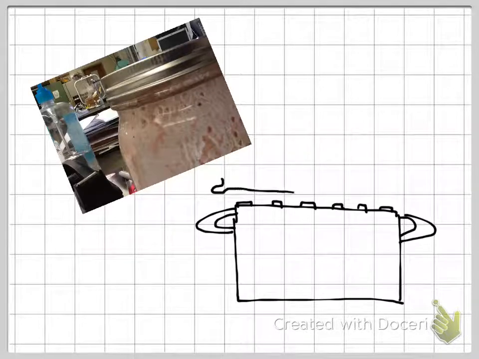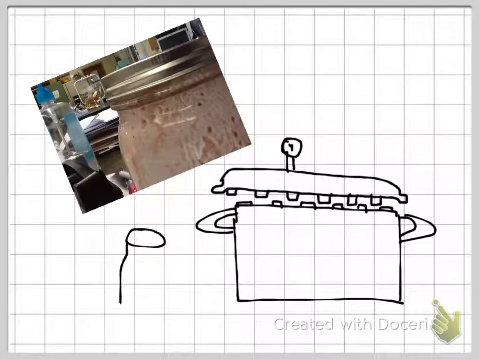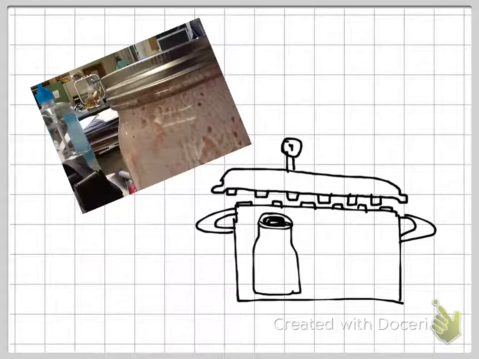So the lid actually has a series of little, they look almost like the parapets on a castle, on some medieval fortress. And that lid locks into place. And depending on the kind you have, it might have a little dial gauge, or it might have a weight that goes on it. Okay? And you put that canning jar full of your food with a lid on it into the pressure canner.